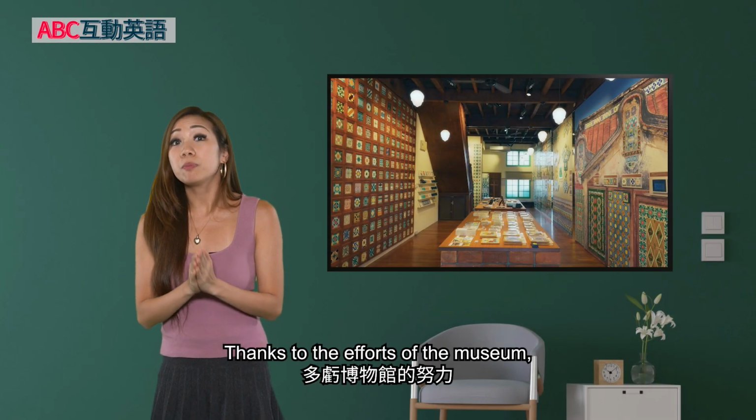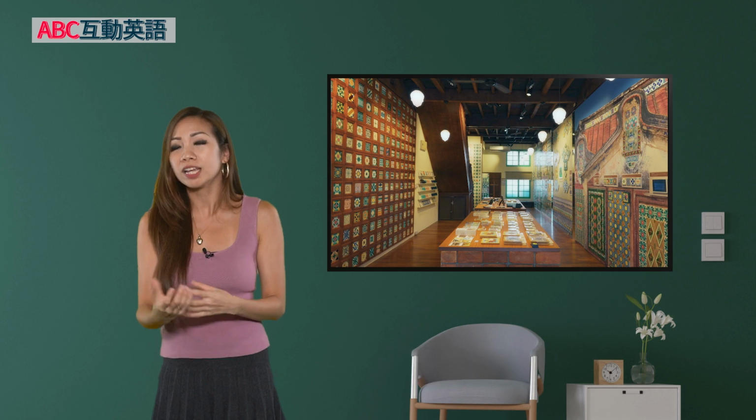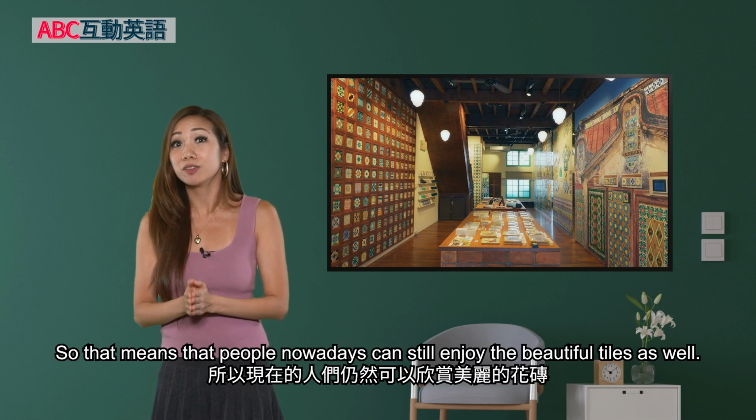Thanks to the efforts of the museum, now these decorative tiles have been successfully preserved. So that means that people nowadays can still enjoy the beautiful tiles as well.